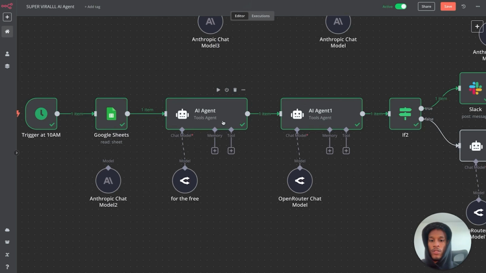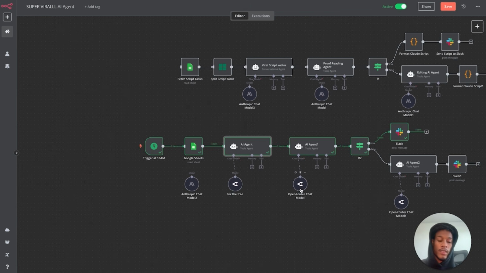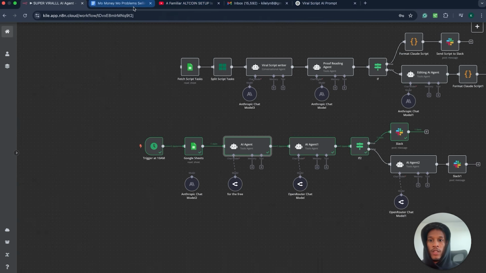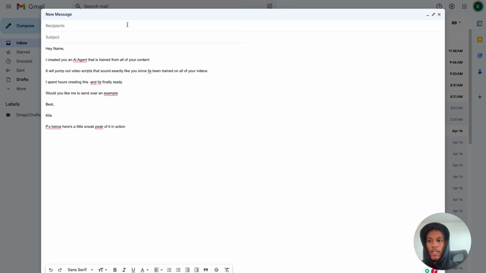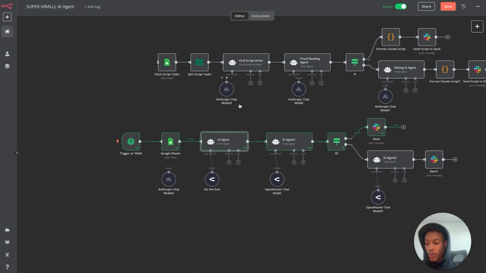Then what you start doing is pasting it into the AI agent and making it accustomed to this. Then you start printing out a bunch of different scripts. We then take the scripts, we drag them over here. But this is the sauce. We drag them over here and we start plugging in here. Imagine what happens when you start getting on calls with people like this and you've already written them 10 viral scripts. You're gonna be like, holy, this dude's a genius, right?